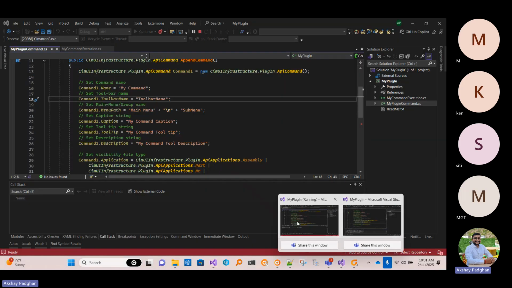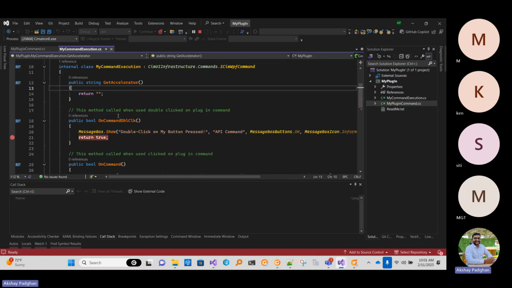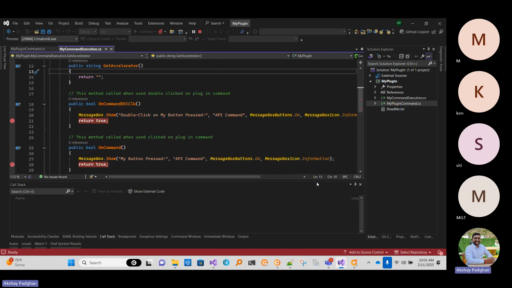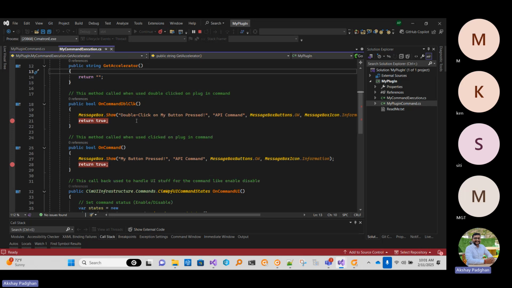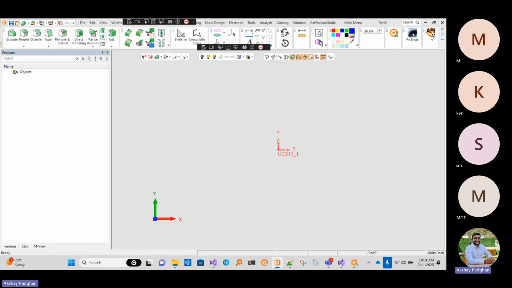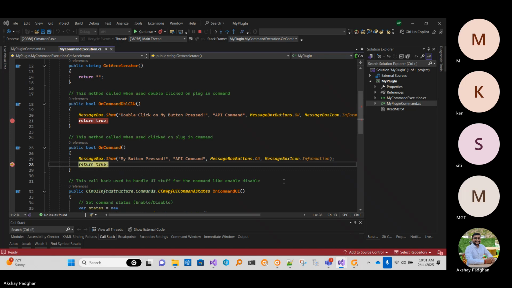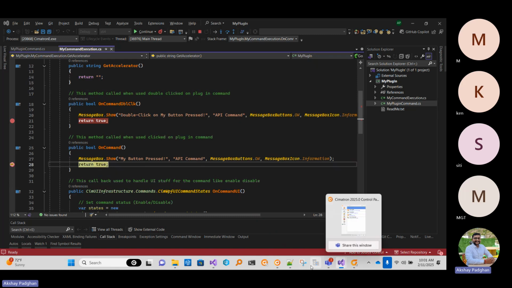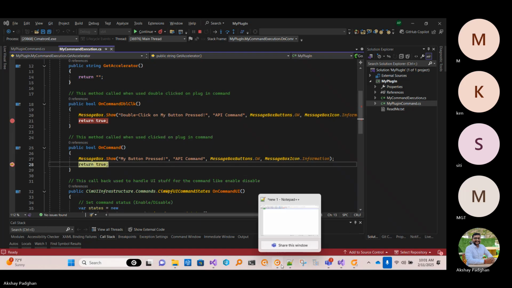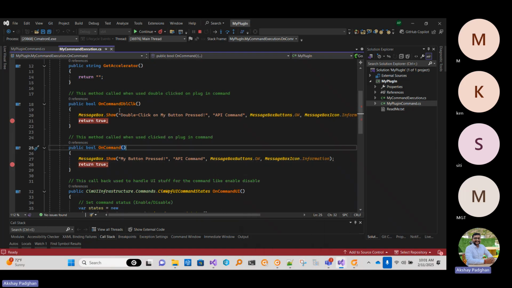Before going ahead, we can check if the call is going to stop for our on command and double click function. So I'm pressing this button from here or here, the same thing. You can see the breakpoint is hit here. I hope this is visible to you. And this message box, my button press API command, is open. Means this is working fine.